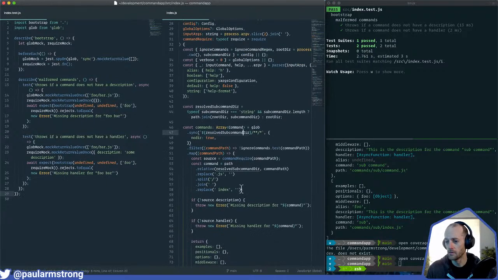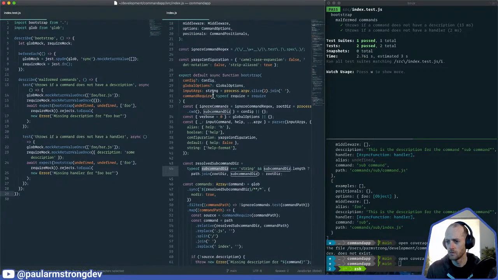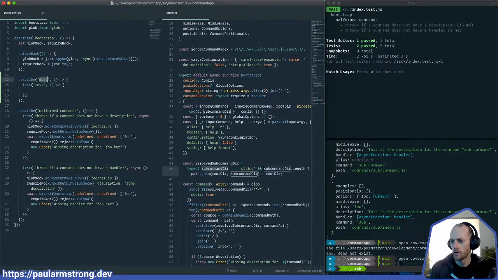Where were we? Test the subcommand directory, and that comes out of config, which is interesting. So let's do describe.